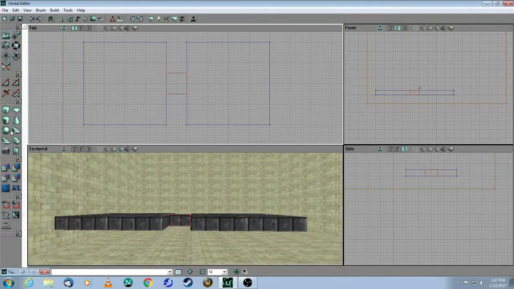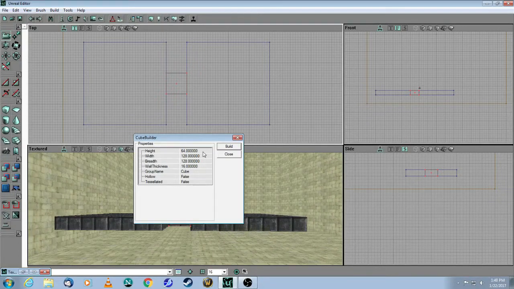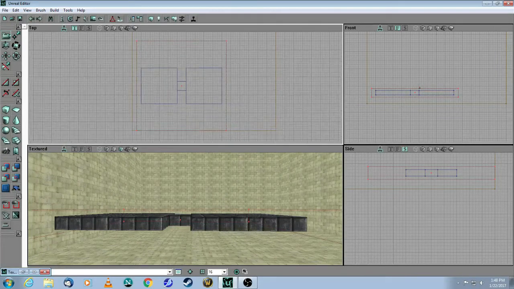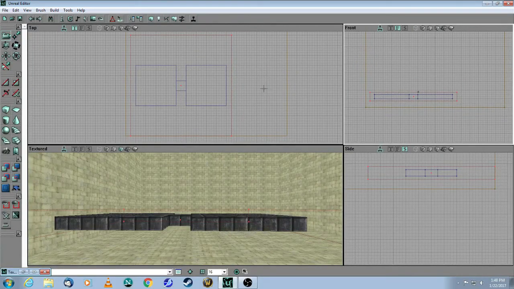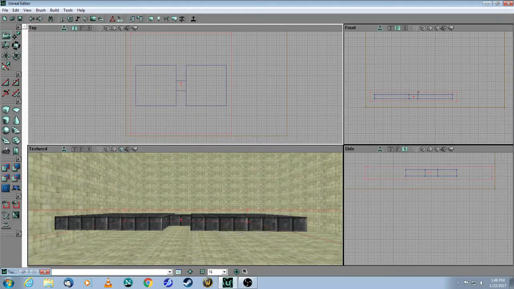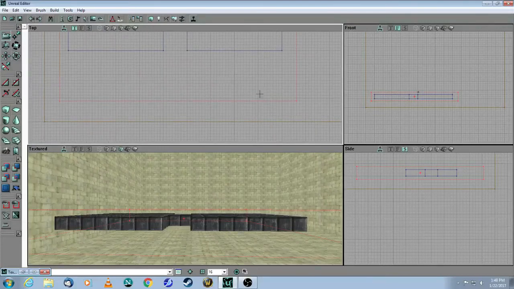So just doing some math here, the height is going to have to be higher, so let's make this a height of 128. And then the width is going to have to be probably at least 1280. And it's too much, so we're going to just reduce it a little bit. Or actually, I can just move this over a little bit. There, so that it's not touching any... like that.